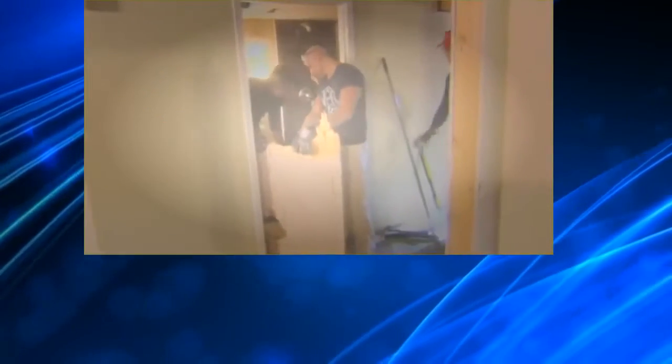I will bet you anything and everything there's plywood underneath this tile. You guys ready to rip this out? Yeah. Nice. There's your tile floor. What were they thinking here? This is where it was swelling the plywood underneath, all around the toilet flange, all up against the shower. Garbage.